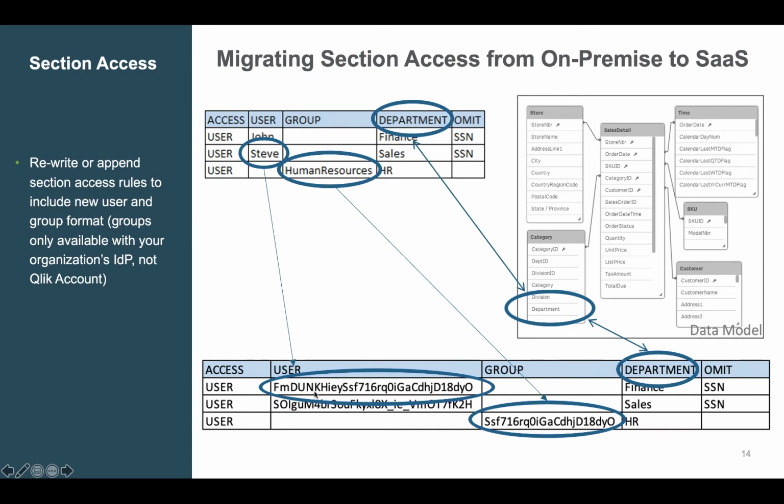If you choose something like authentication option number 2 or number 3, with the right claims mapping, you can ensure that the Active Directory or whatever user ID you're using on-premise flows through to your section access so that you don't have to rework this. But it is possible to rework if you choose to do that as well. And just wanted to call out that section access is certainly a consideration as you move your applications to SaaS.